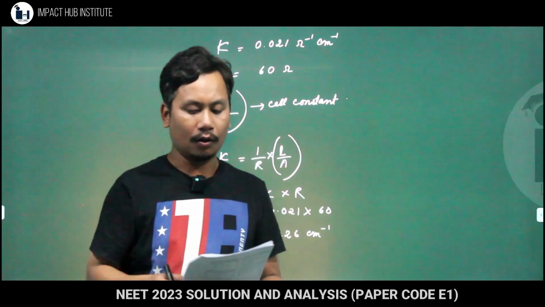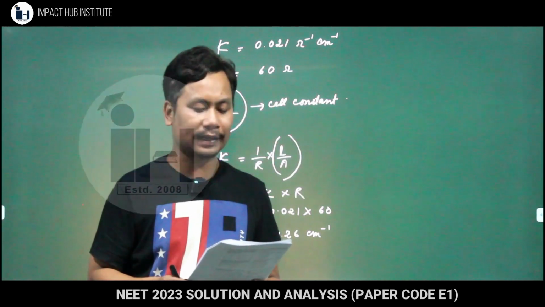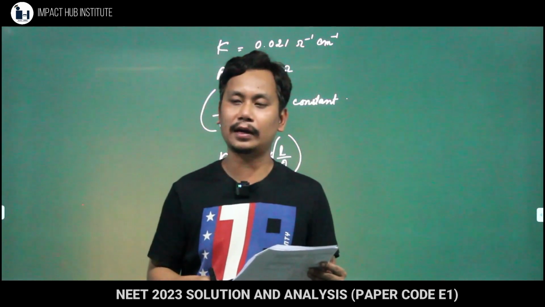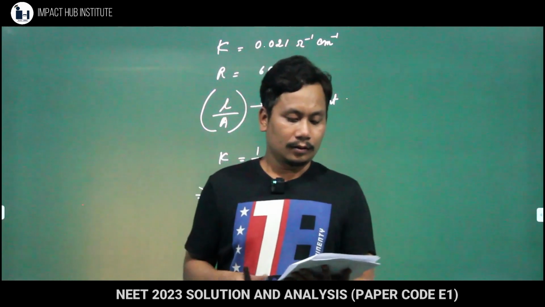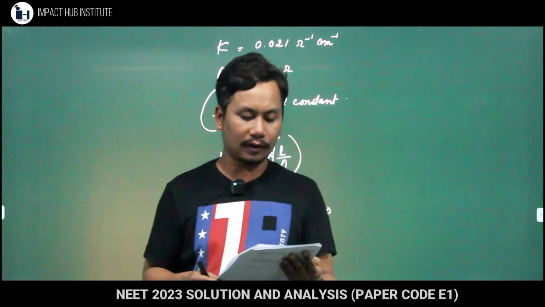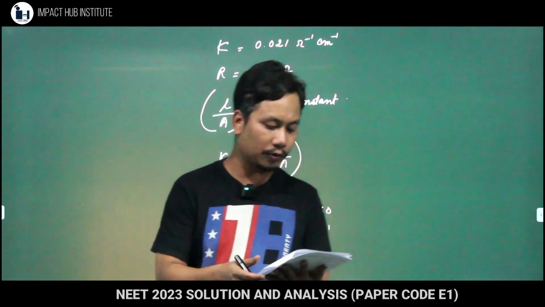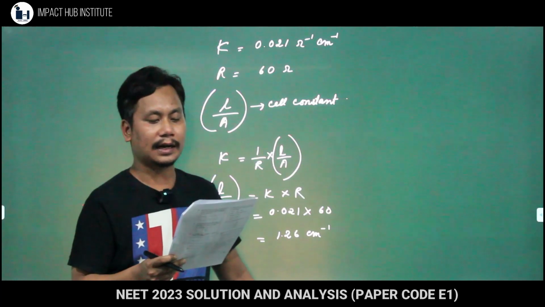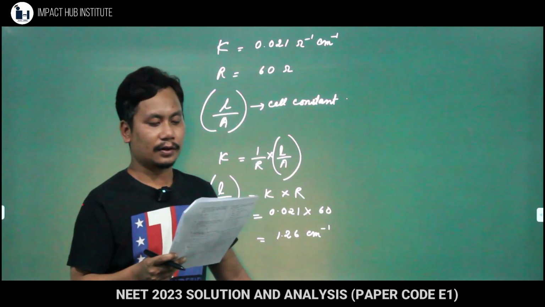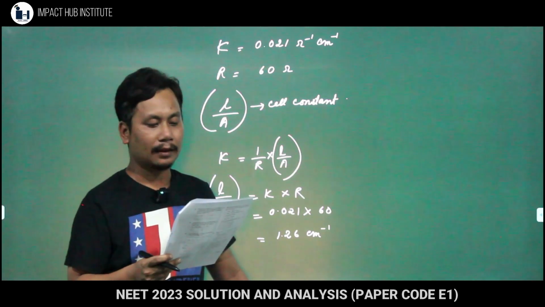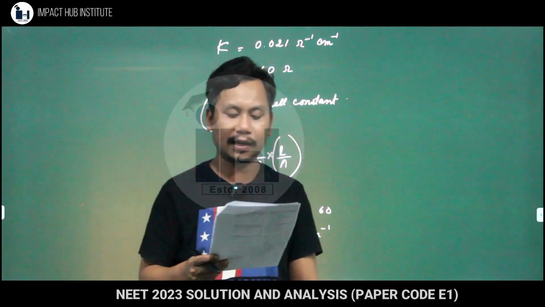Next question. Which one is an example of heterogeneous catalyst? Can you see this question? Number 1 says oxidation of sulfur dioxide into sulfur trioxide in the presence of oxides of nitrogen. Next is hydrolysis of sugar catalyzed by H plus ions. Next is decomposition of ozone in the presence of nitrogen monoxide, and then combination between dinitrogen and dihydrogen to form ammonia in the presence of finely divided iron.